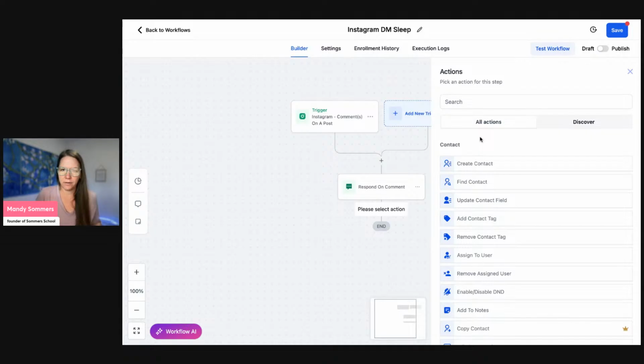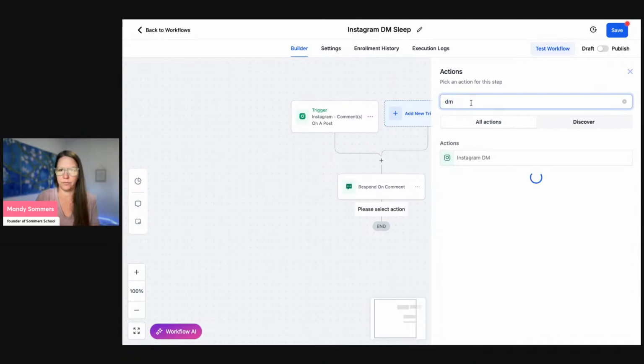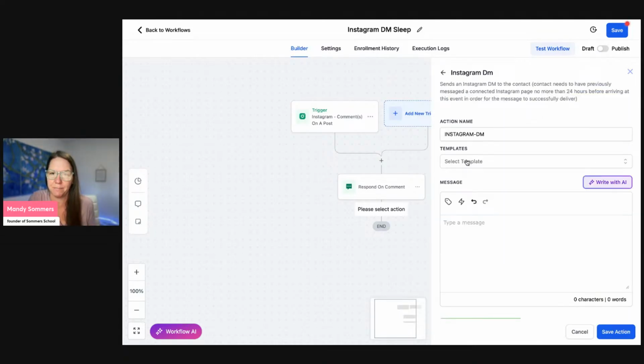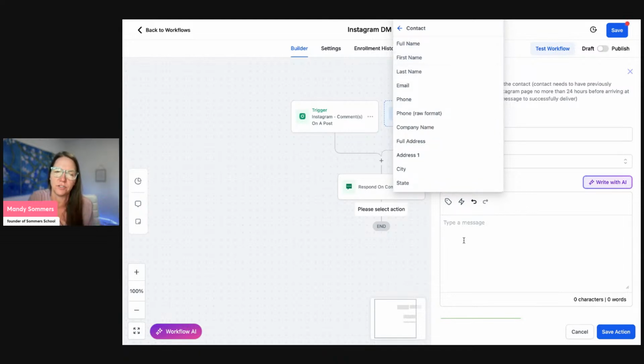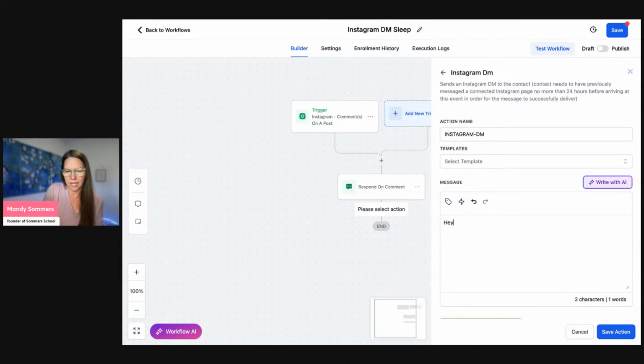And then from here, we are going to send them an Instagram DM. Okay, so we're going to reply on the comment, and then we're going to create the DM. And here, the contact first name, it will fill in their first name. It doesn't always work either. So I do something like, hey, thanks for requesting the download.